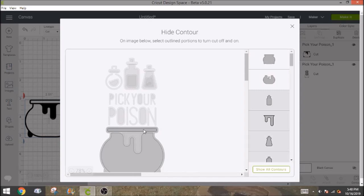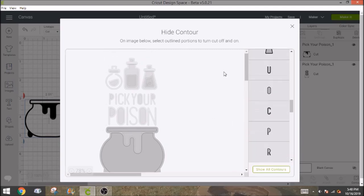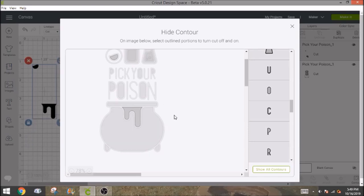We want to get rid of certain pieces — sometimes if you have issues getting rid of parts you can just slice them out. Like certain things were giving me trouble with this the first time. You'll see with this one especially, there are parts that when you want to click them, it won't let you. So you have the outline of the cauldron, which it doesn't like. Sometimes you can come over here and find that outline, but this one's really weirdly set up. So I just want this inside portion. It's actually going to let me do it. Sometimes you just have to play around with your design a little bit. So this is going to be our green portion — we can get rid of our contour now.